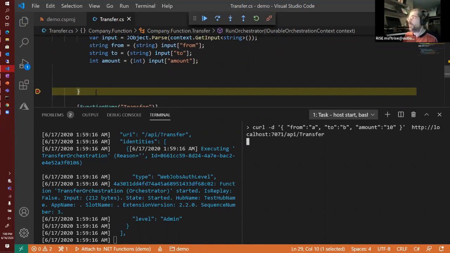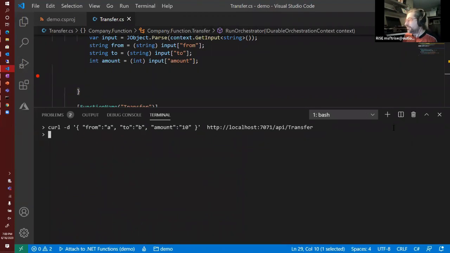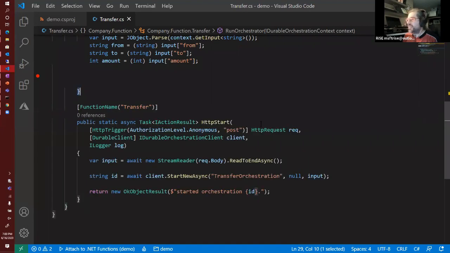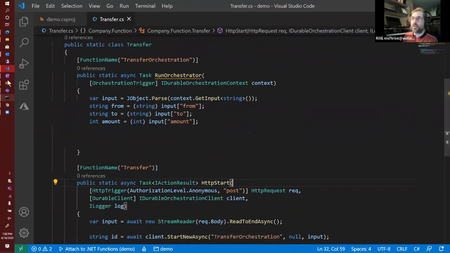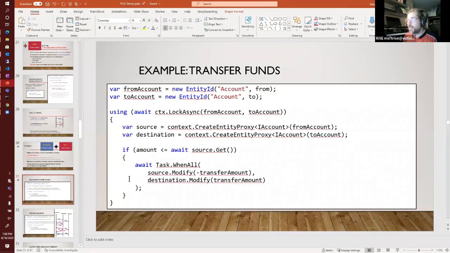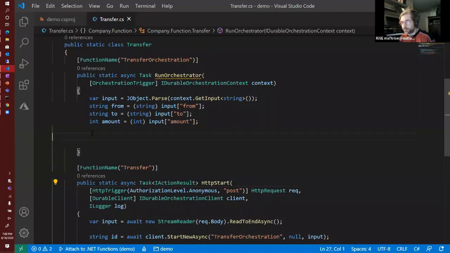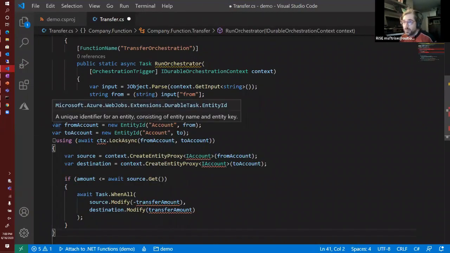Okay, so I got this working to this point, but now I need to add some real code. So first, let's stop this. Close this. Oh, well. Okay, so let's remove the breakpoint. So what was the real code I wanted to add here? Well, it was the stuff from the slides, right? Here's the slide. So this was the critical section I had talked about earlier. So let's put that in here.